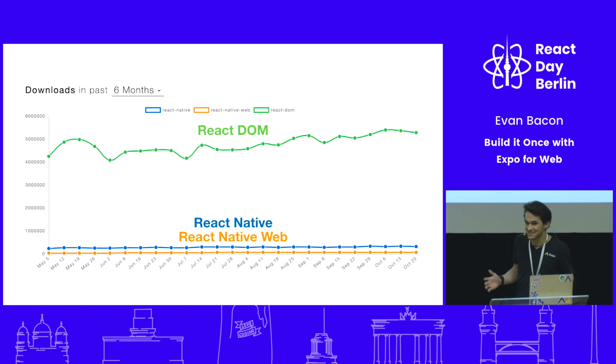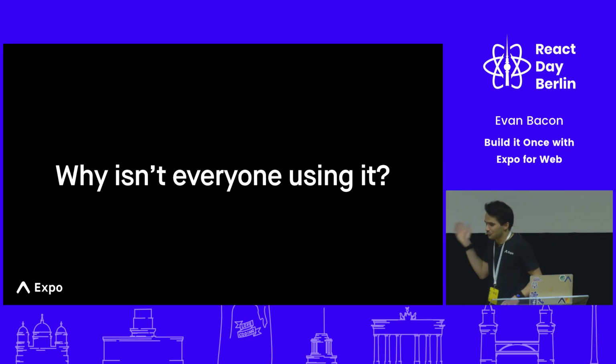People really build websites all the time. So here's the part where I just read directly what's on the screen, and that is, why isn't everyone using it, right? If it's a proven technology, and if you use it to build your website and your native app, then you're getting that interoperability across platforms, and there's just so many benefits to using it.